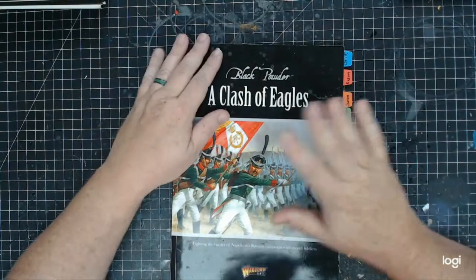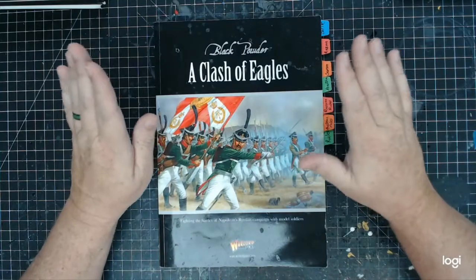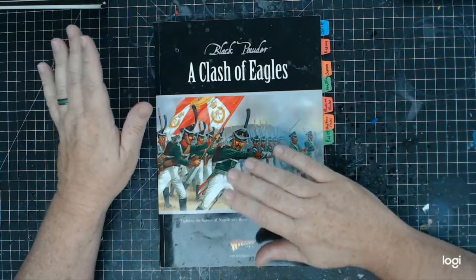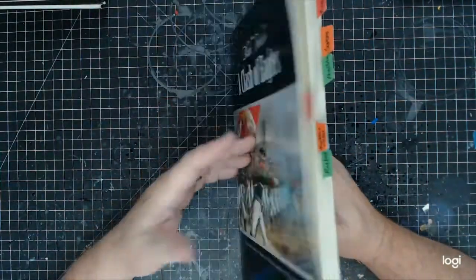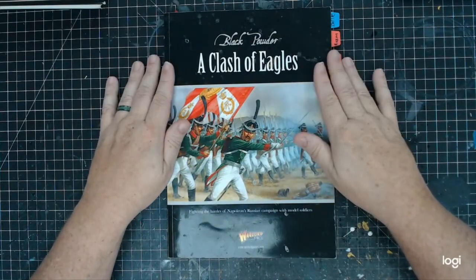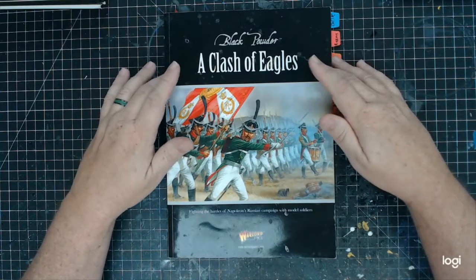Hi there, it's Ted. Our next Black Powder supplement, we're doing Clash of Eagles. Unlike the other ones, this is a tome. This is a time period where we have large armies, and like the book says, Clash of Eagles.